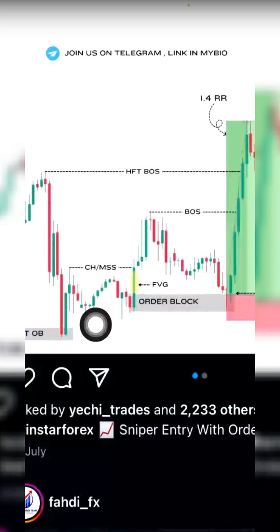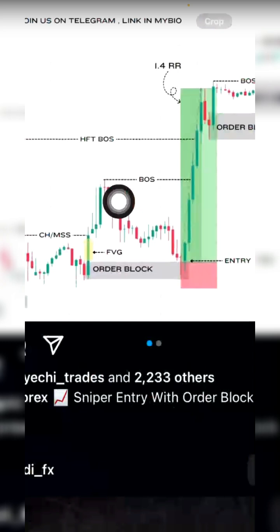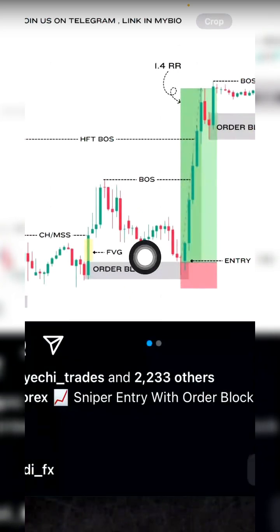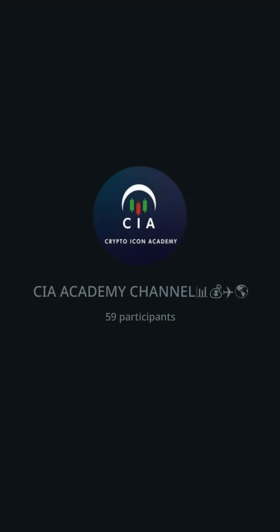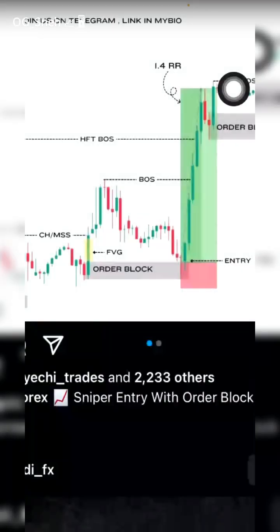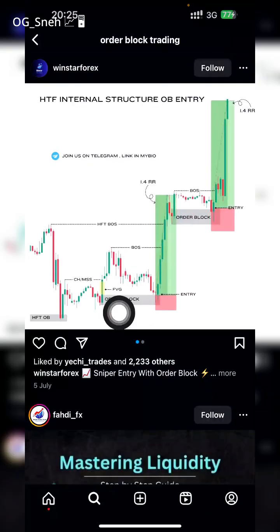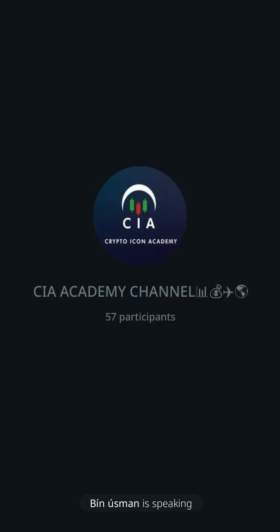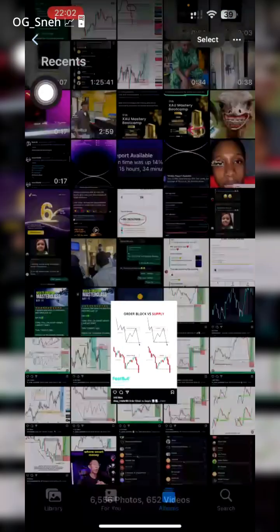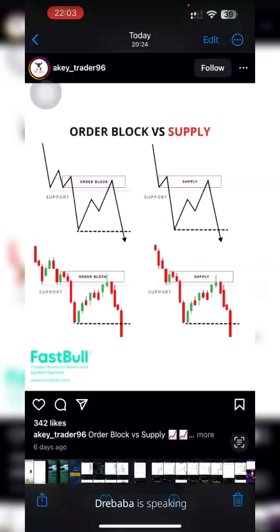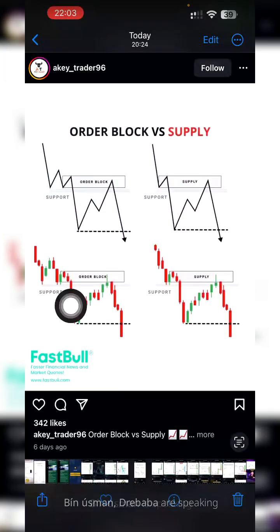Is it not break of structure? See impulsive move. It has broken it. Break of structure is break of structure. Carry your order block. What happened? The market came back there. I saw fair value gap telling me that, okay, the market will surely come back there. Market tap here, we make profit. If you like, make it they use 20, 22 words. No concern me. We are trading the same thing. Winstar Forex. AK trader. Do you understand? AK trader. Can you see that there's a break of structure?